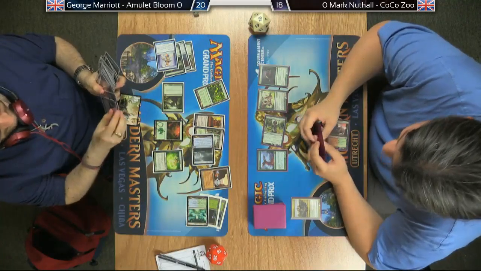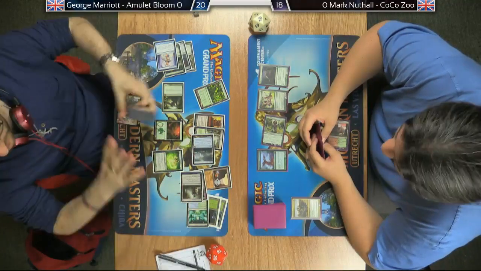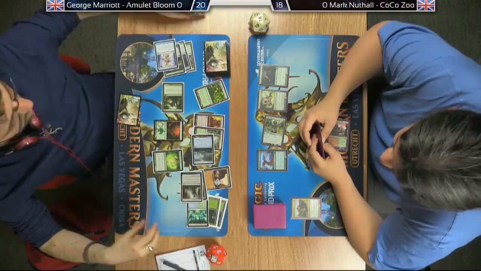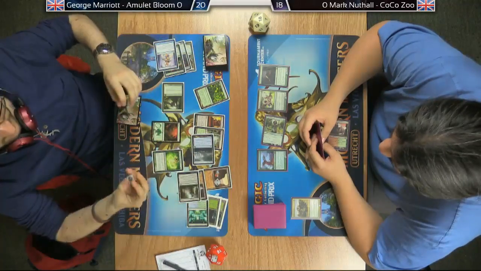Why? Because he scry 2. So he's completely screwed over his scribes. So what did he find there? He's got a Radiant Fountain. Radiant Fountain and another Radiant Fountain? I think that's another Gemstone Mine. No. So he's only got 2 life, so it could just be another Gemstone Mine. Yeah, it's a Gemstone Mine. So George is on 22.